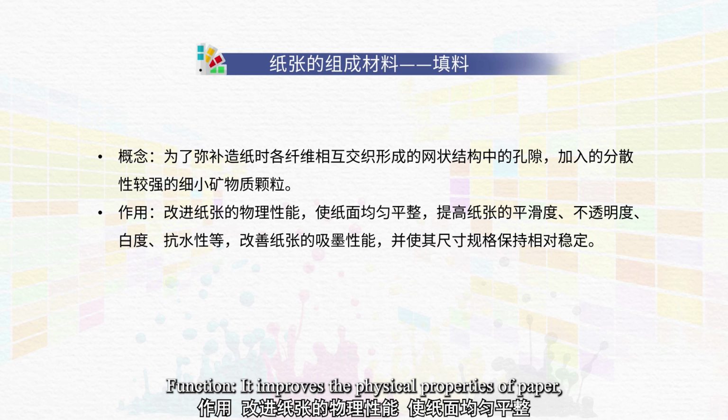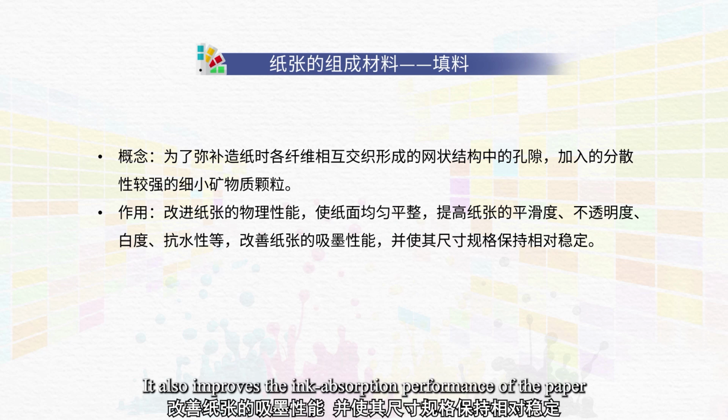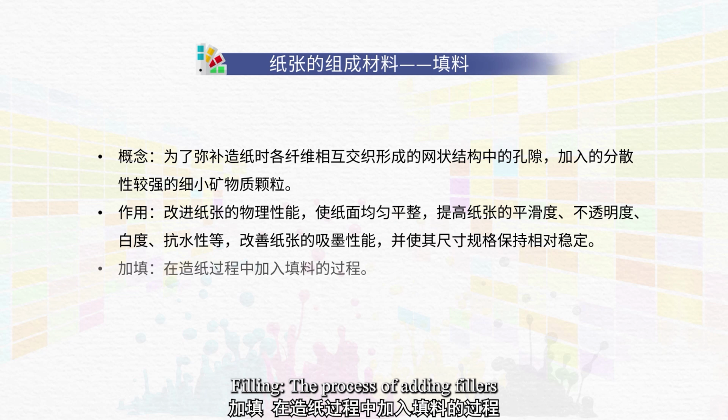Function: it improves the physical properties of paper, making the paper surface uniform and smooth, and enhancing the smoothness, opacity, whiteness, water resistance, etc. of the paper. It also improves the ink absorption performance of the paper and keeps its size and specification relatively stable. Filling: the process of adding fillers during the paper making process.